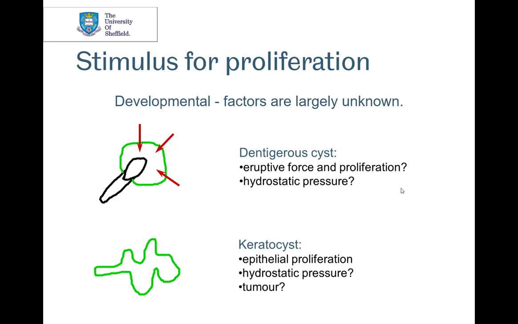What about for the developmental cyst? Well, we really don't know. The dentigerous cysts, there have been very many theories propounded over the years, whether it's the eruptive force and proliferation and these forces starting the accumulation of fluid, and then the hydrostatic pressure brings the osmotic pressure inside. Once you get a little bit of fluid formed, it draws more fluid in. The keratocyst, on the other hand, whilst these forces do apply, it also has a greater innate tendency to grow and to divide, to proliferate. And so that may well play a part in the development of these cysts.